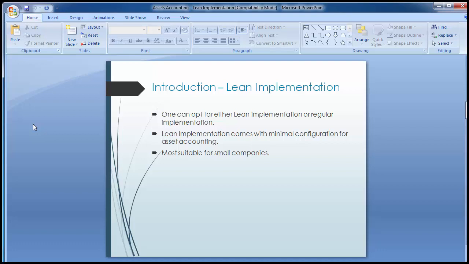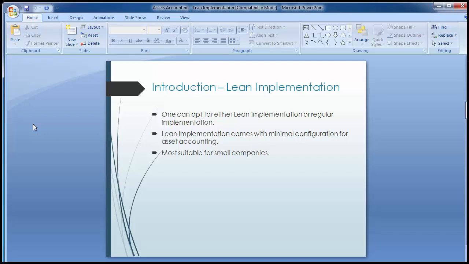So one should use regular implementation if you have the following requirements. First, you want to depreciate in foreign currencies. Second, in case you have asset groups to be created. Third, you need to define your own depreciation keys, transaction types, and various other reports.